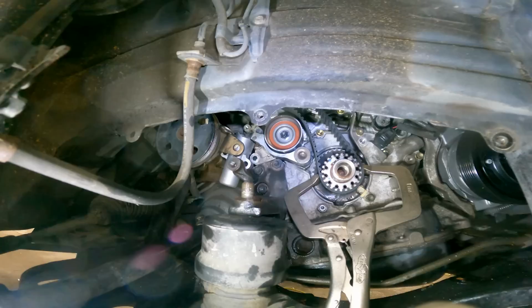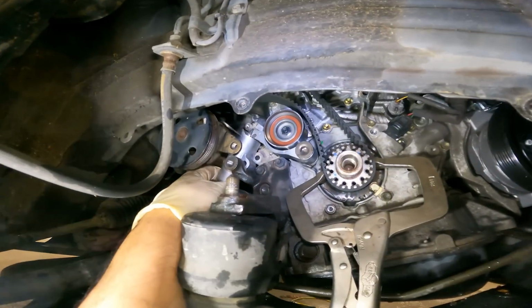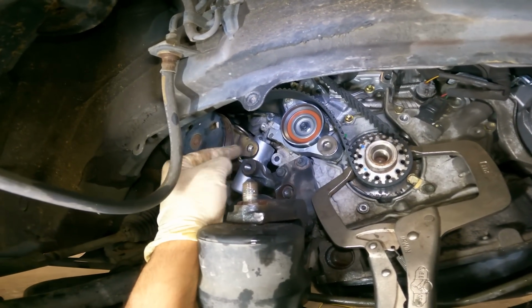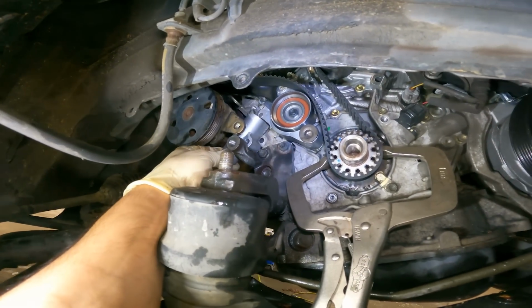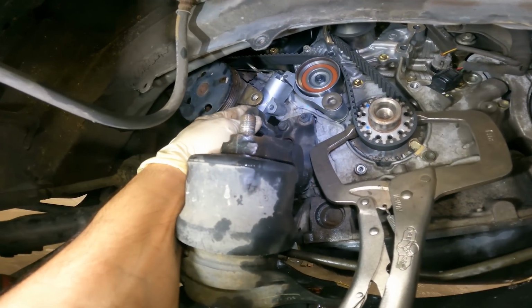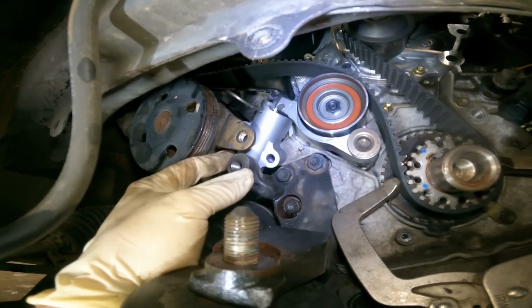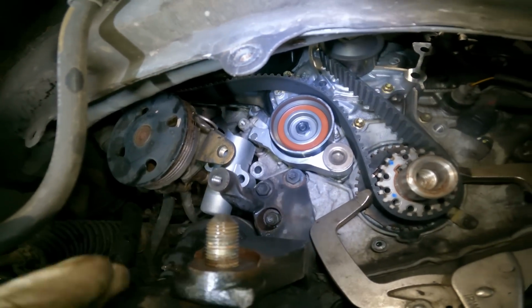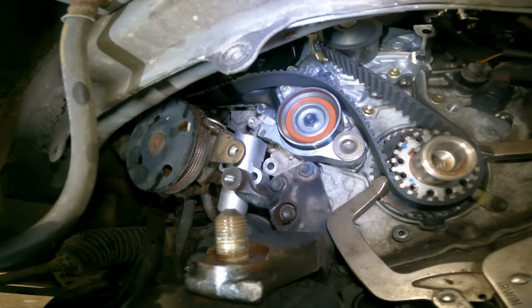Very good. Alright guys, another tip of the video. You want to have the power steering pump down, and with the grenade pin you work it through here. That way you'll be able to install, or at least put it in, somewhat in the proper position. Oh yeah, see? You'll be able to install it with no problem. Very good. So let's get that tensioner in, torque down, and pull the grenade pin.